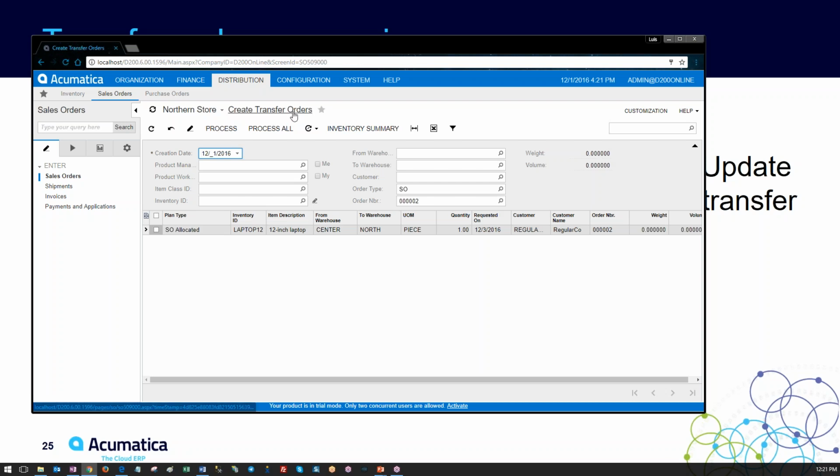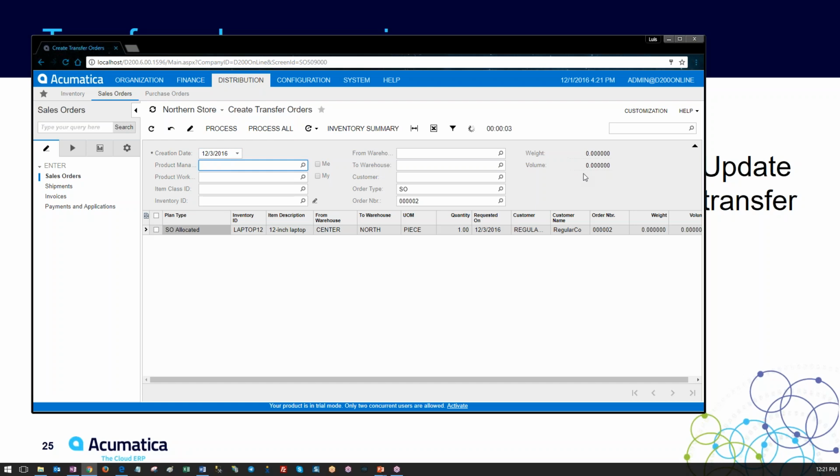This opens the create transfer order screen, and as you can see, we have our order listed on this screen. All we need to do is to create the order, update the date, and process all.